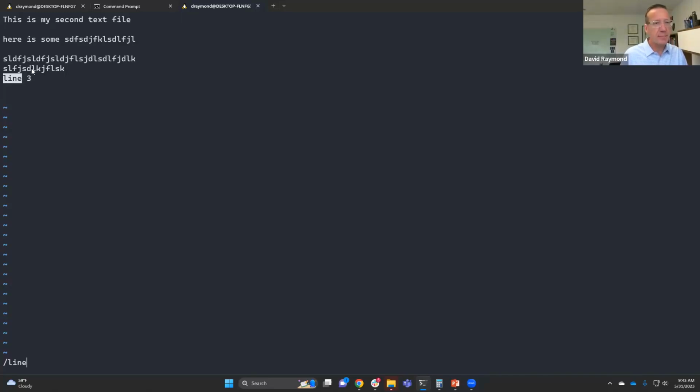Let me first talk about this bit here. I typed in the word I'm looking for, line. And it looks to me like the cursor is where I want it to be, right? So now I think, okay, now I want to start editing. Maybe I want to type something after the word line. So I want to get back to VI mode. How do I get back to VI mode? I hit escape, and now look where my cursor is. If I go to insert mode to start inserting something after that word line, I hit insert, and now I'm typing, and look where the inserted text is. It's up at the top where my cursor was when I first went into search mode.